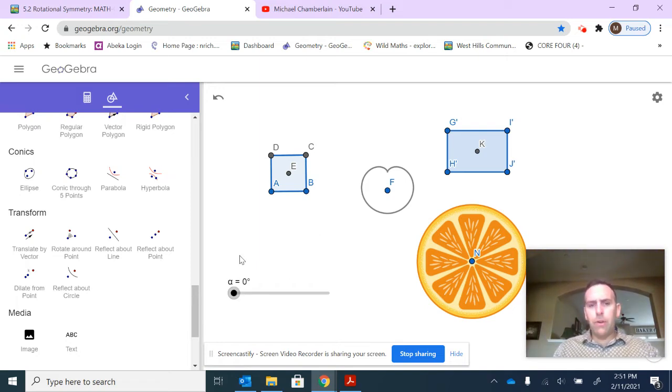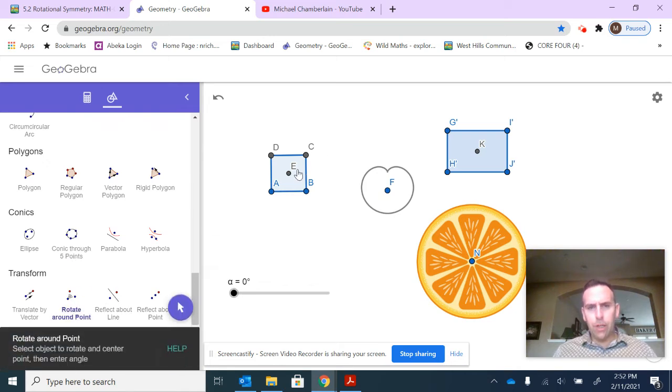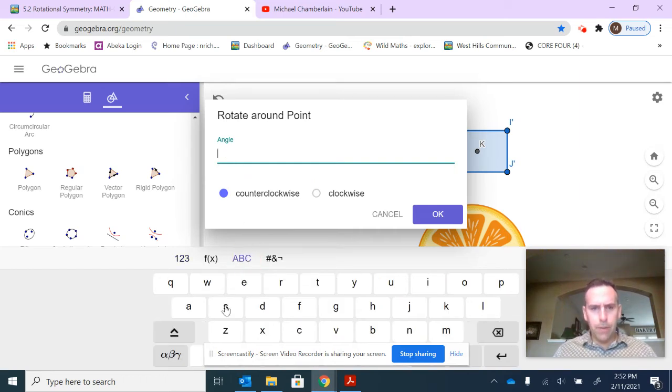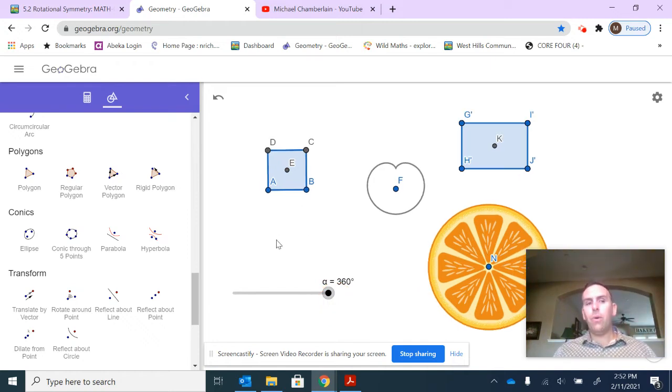Let's take a look at some other objects as well that will also tie to this slider. I'm going to go back and choose my tool, which is rotate around a point. I'm now going to click on the square, the center point, and again, I'm going to change the slider to be the alpha as well. All right. So now the square rotates as well. Now that goes really fast, but if I slowly rotate the square, there's 1, 2, 3, 4 times. That's because the square lands on itself every 90 degrees. So it has rotational symmetry order 4.